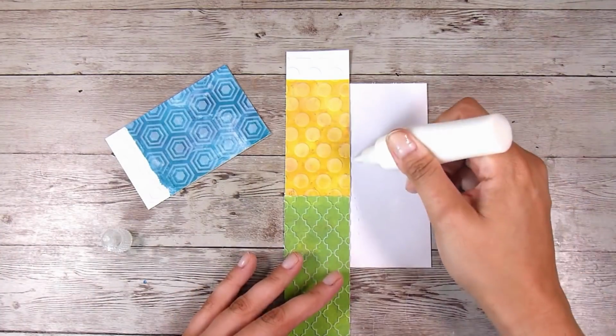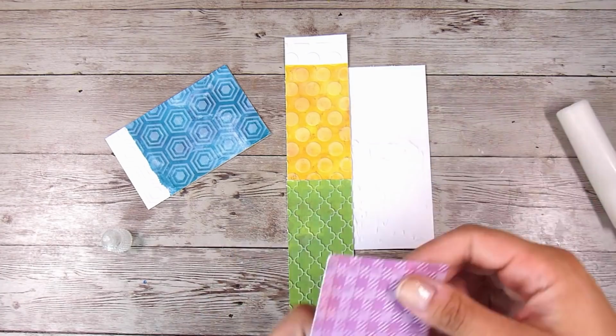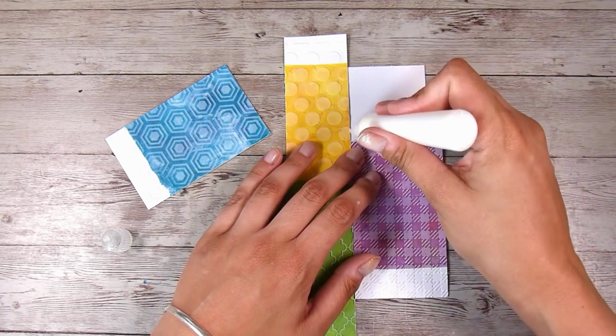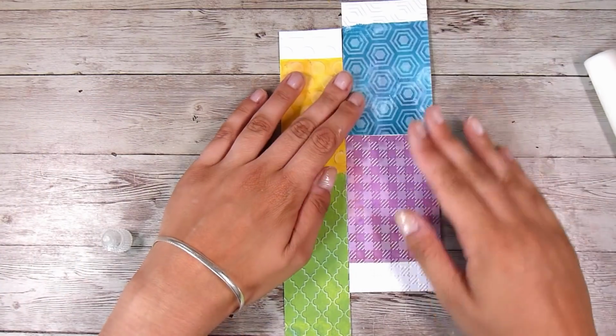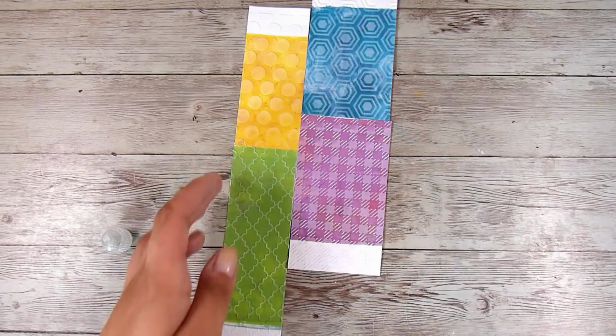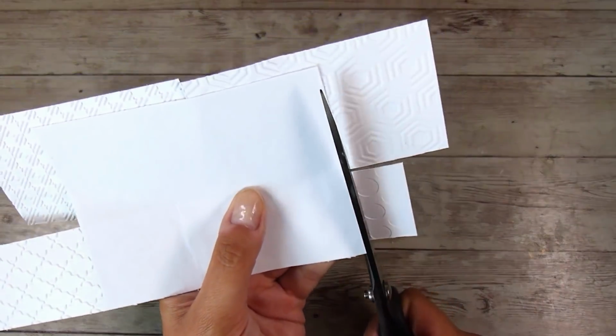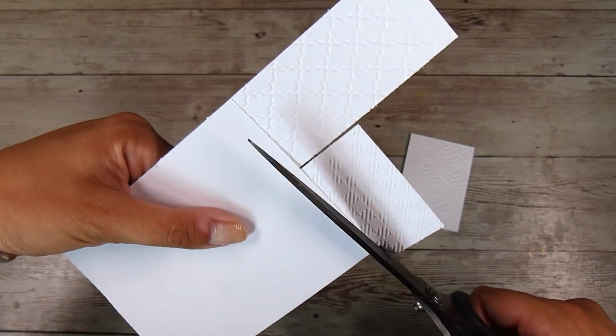Just deciding which way around I should do the colors, and I'm just using some liquid glue. This is the Ranger Multi-Medium glue, and it works really well. It dries completely matte and no shine at all, so I always use this glue, and I know that it's nice and strong for when I cut the bits off from the back here. I know that everything is well adhered down to my piece of copy paper.